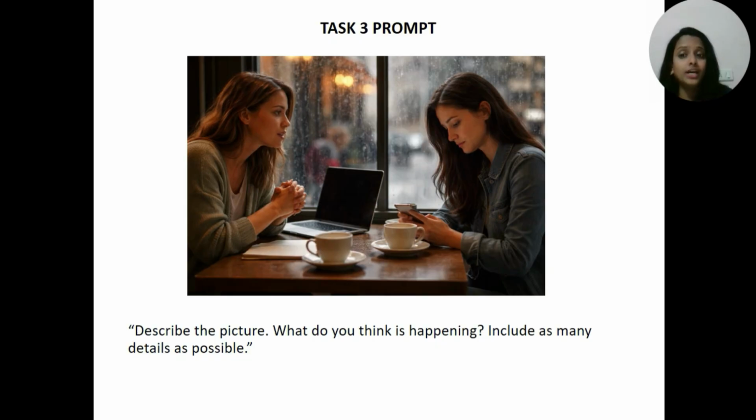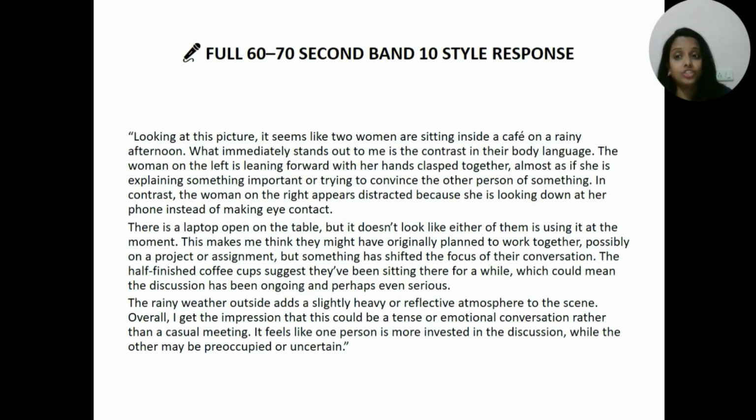I'll tell you why this will work strategically. Okay? Notice what I didn't do. I didn't say there is a table, there is a coffee, there is rain. No, that's beginner level, right? Instead, I analyzed relationship imbalance. One leaning forward, one distracted, right? And I also inferred the purpose: an originally planned work session. Got it?